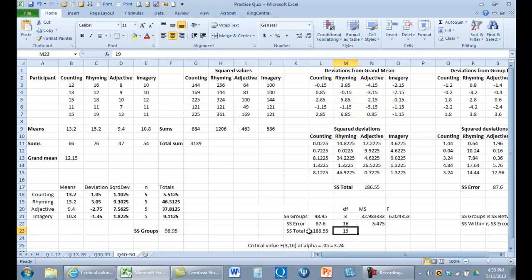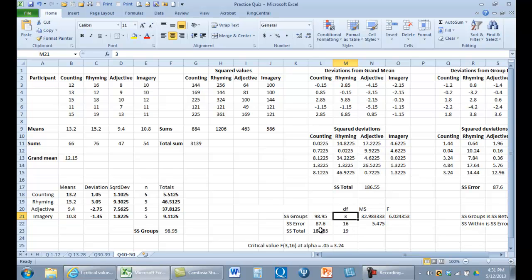And we can go ahead and start looking at our table over here. The degrees of freedom for the sums of squares total is 20 minus 1, or 19. We have 4 groups, so for our sum of squares groups, we have k minus 1, or 4 groups minus 1, 3 degrees of freedom. And then within each group we have 4 degrees of freedom, 5 minus 1, so a total of 16 for 4 groups. So 3 degrees of freedom for our 4 groups, 16 degrees of freedom for the 20 participants, and then a total of 19 degrees of freedom.